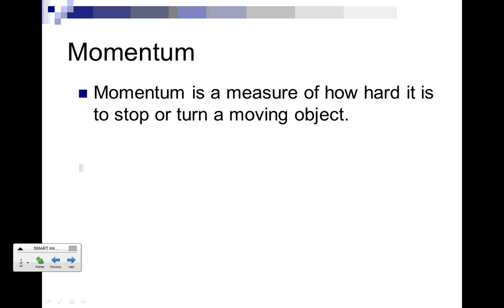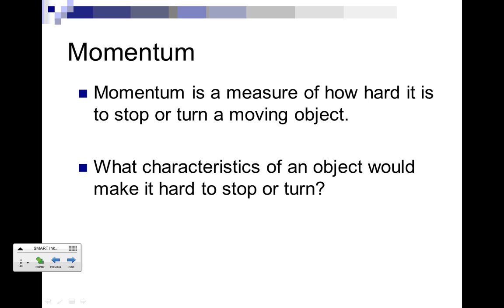All right. So what would make an object very hard to turn, or what would make an object very hard to stop? Those two things that we just talked about, mass and velocity. The heavier something is, or the more massive that object is, the more difficult it's going to be to turn that object. And the faster it's going. So a bullet might have very high momentum because it's traveling very, very fast, even though it's got a low mass. Or a car just rolling down a hill would also have a lot of momentum because it's very massive, even though it's got a small amount of velocity.